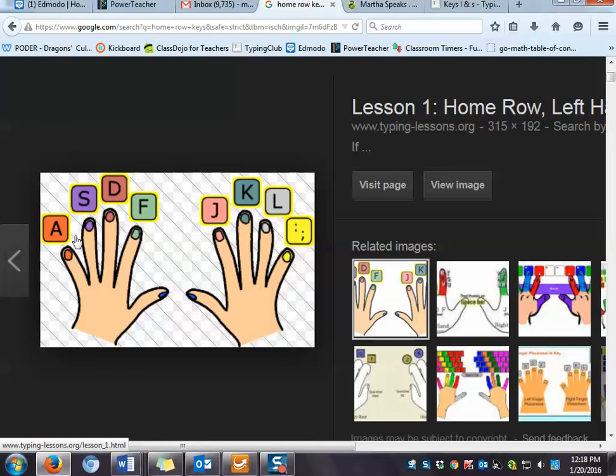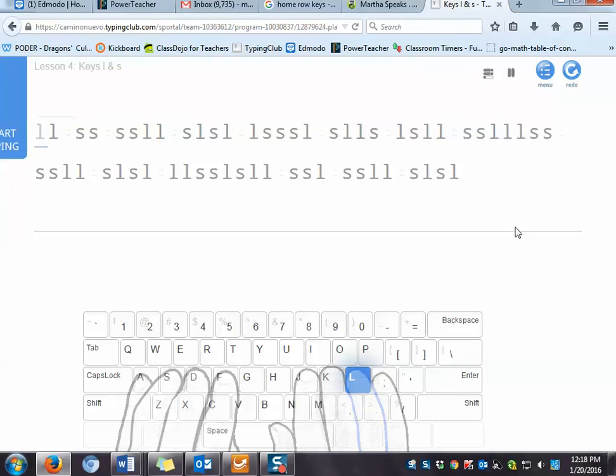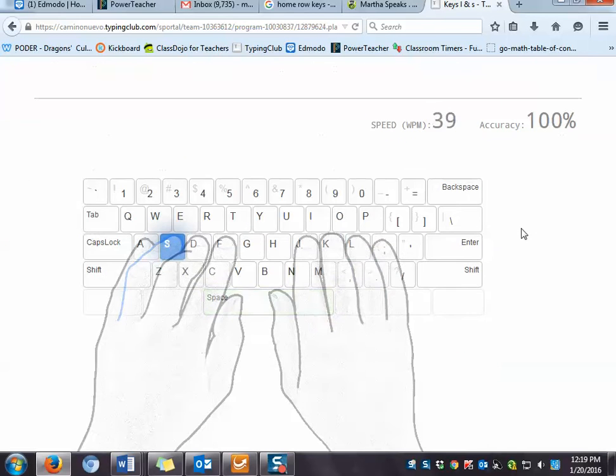Now you don't want to have your hands stretched out like this because that is not ideal. It's uncomfortable. You kind of want to scrunch up your hands, and I've always compared it to having little cat paws. You're going to scrunch them up. Really look at the placement of your fingers on the keys and try not to look down as you're typing letter L and S. And really, you're just using your ring fingers today. The rest of your fingers are kind of just taking a break.